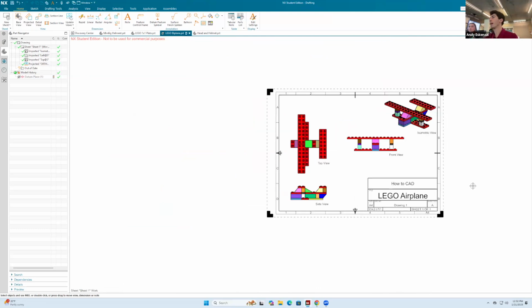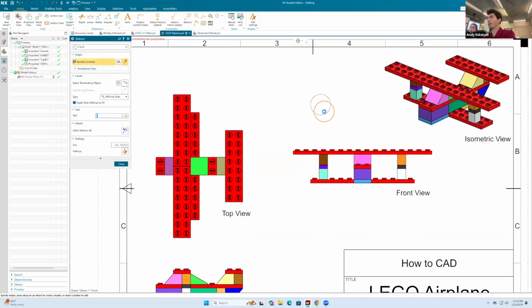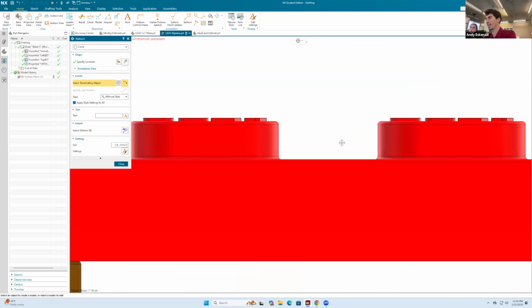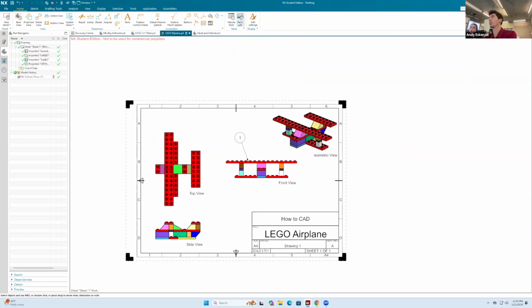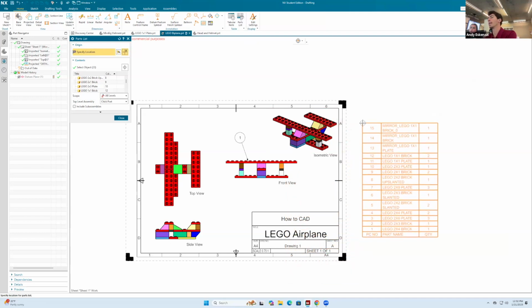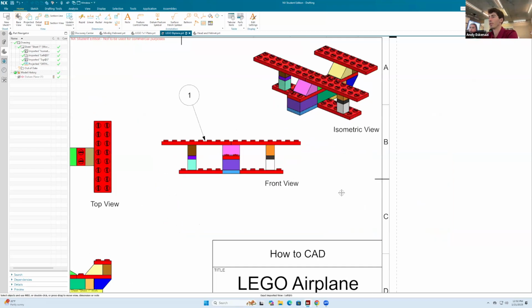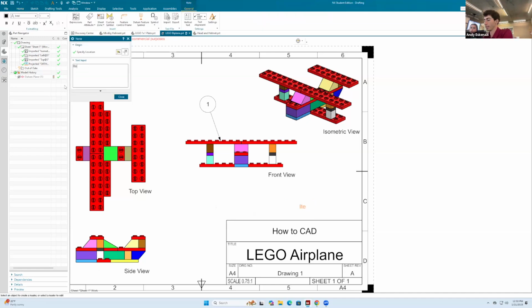Okay, almost there. You could just be done this way. A couple of things you could do, so you can add balloons. I can add that one in there. Well, I can edit this, say that I want to terminate like there as an example. And I can add a number and say close. Then there is this thing that's called the parts list. To add this, I should have left a little bit more space. That way it fits there. It's all right. That part number 1 is the 2x4. So I should have named this instead number 7 as an example. Or you could add a note in here saying something like item number 1 is a 2x8. Yes, close.